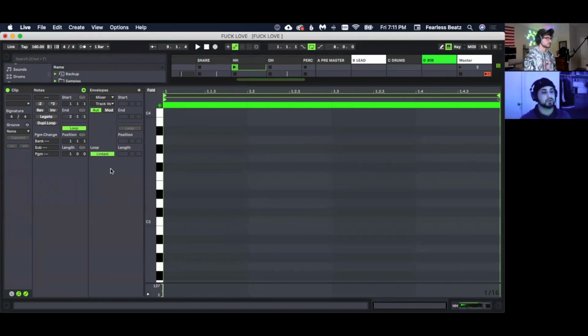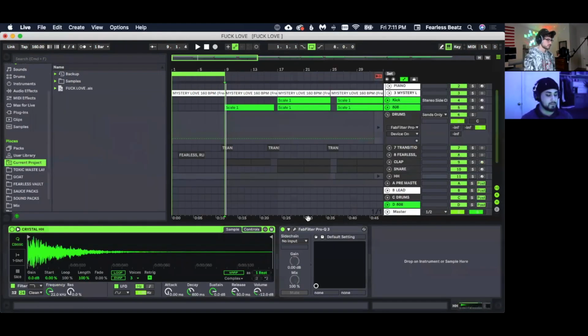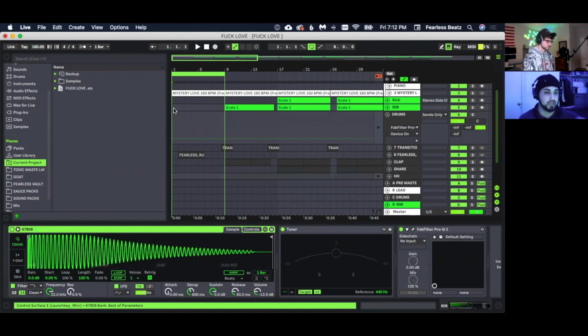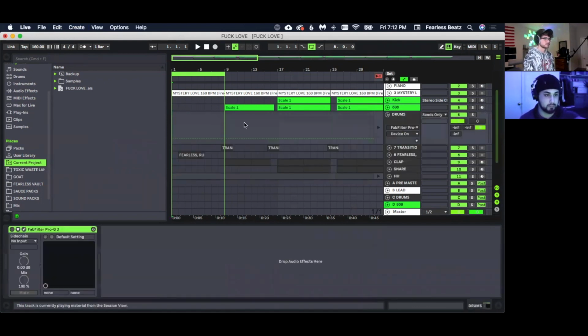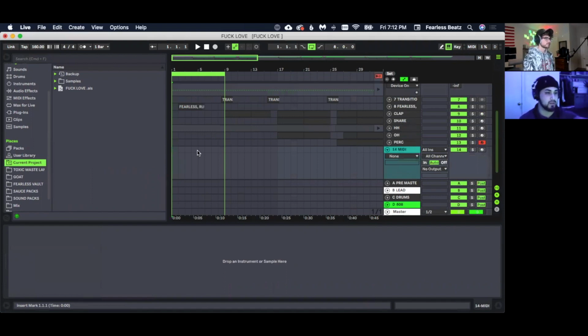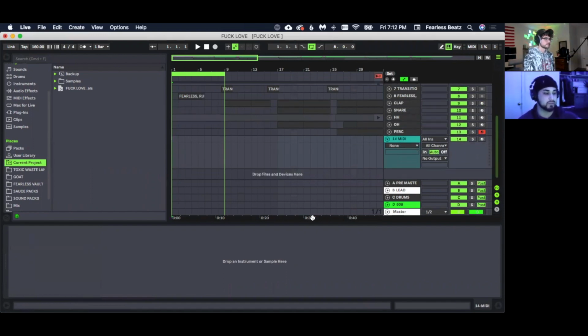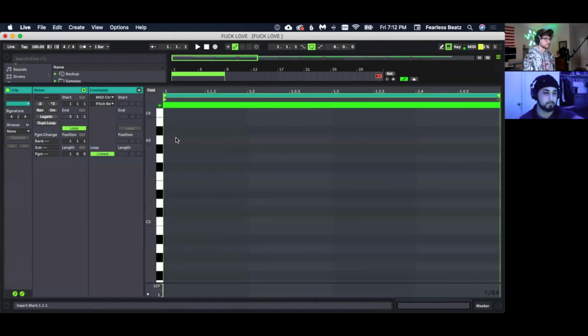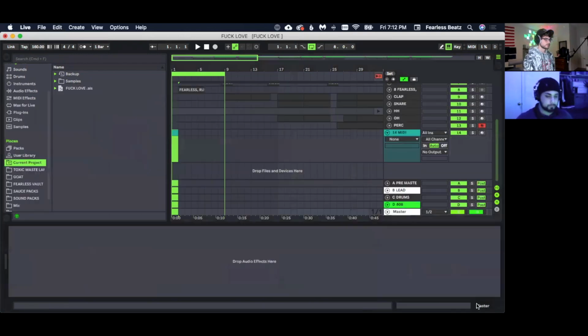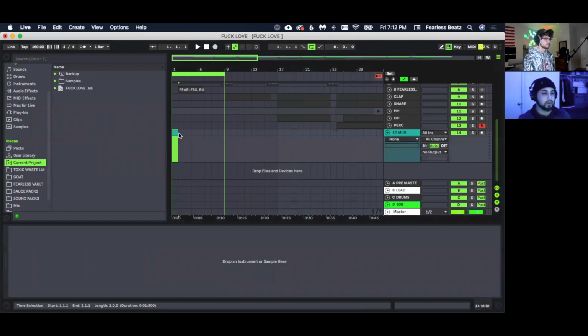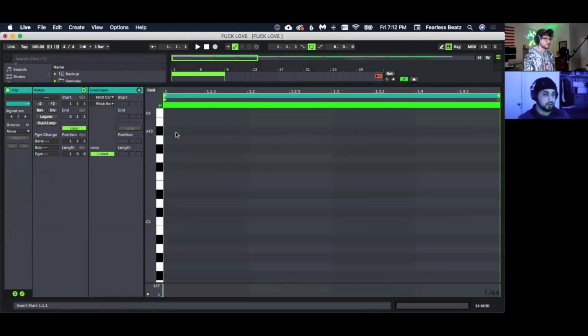So if you go into your arrangement, and you have a Mac, right? It's Command Shift T to make a new MIDI track. Double click on it to make a new clip. And then in the bottom left, you'll see it says loop. Is there a way to have that off by default? Because when you try to drag that out to lay out a pattern, it just keeps overlapping.